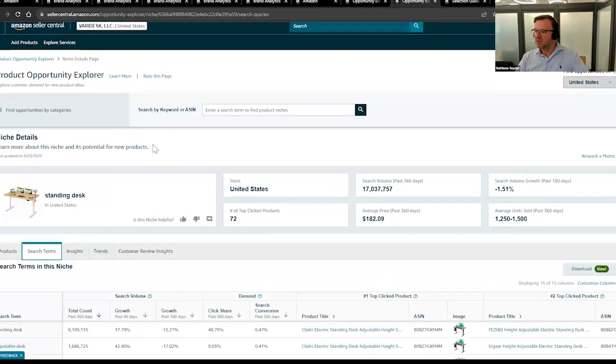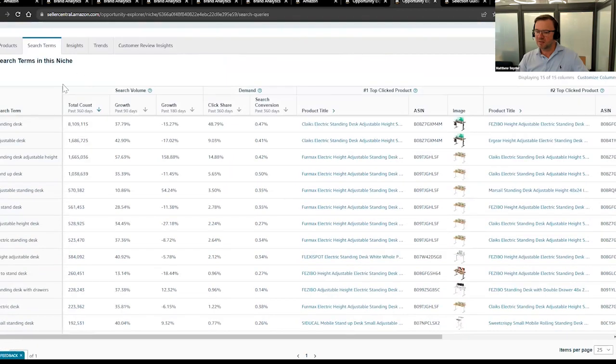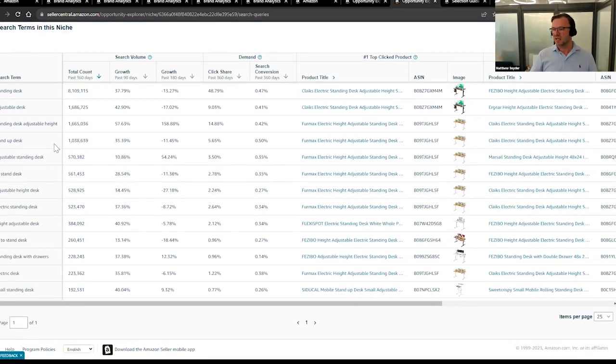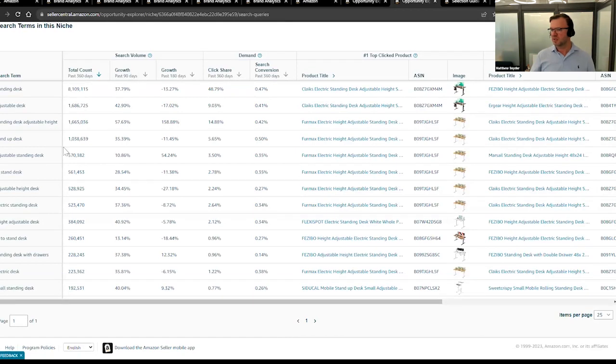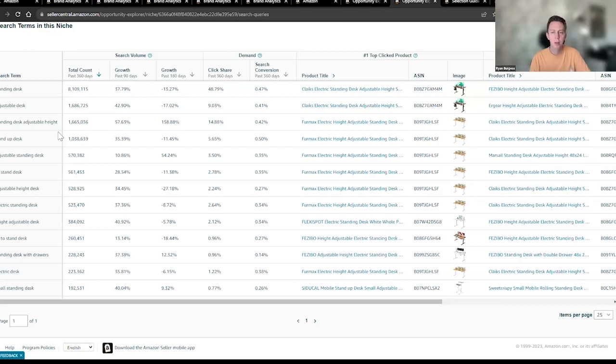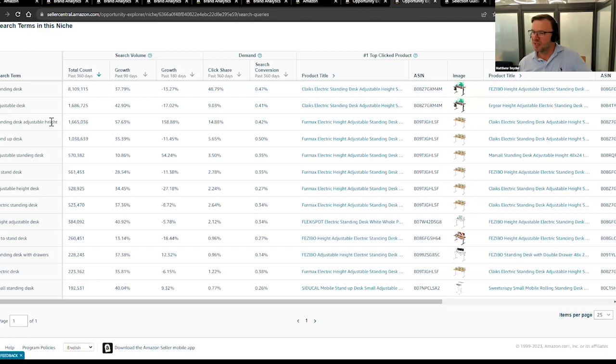From there, we can get into search terms. There are all kinds of different ways today, using various tools, to get relevant keywords. But here, what Amazon's telling you is these are the most relevant keywords. I want to say there are 25 total here, so these are the top 25 relevant keywords for the niche within standing desk. And so Amazon is determining those keywords, right? Correct. What's the input? I believe what I've heard is that 90% of searches that result in a transaction or purchase are represented in this response. Got it. Okay.